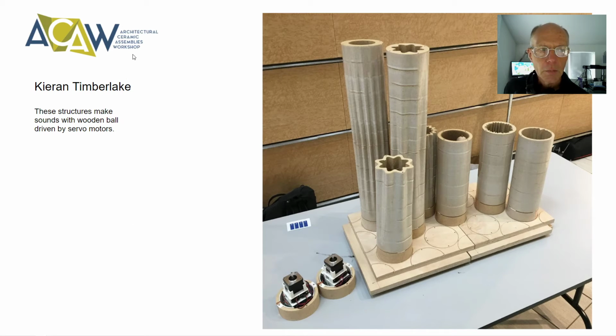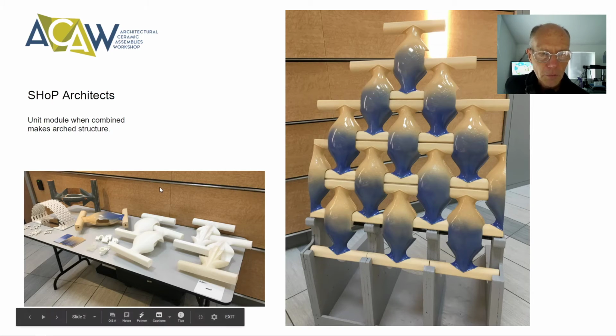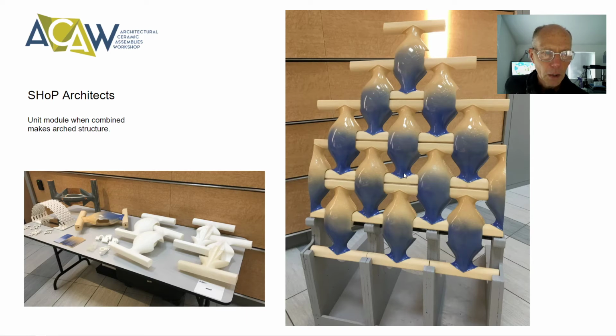In this case, Kieran Timberlake came up with the idea of extruding these clay cylinders and then motorizing them with an actuator and a ball to actually create different noise, using them almost as bells. And we can always discuss the practicalities of some of these ideas. SHoP Architects, another huge, well-renowned firm, introduced the idea of ram press formed tiles that could be combined to create both structure and cladding, or at least, maybe we'll just leave it at cladding.